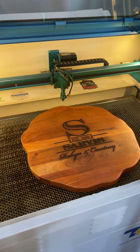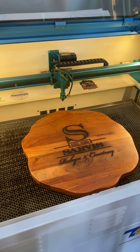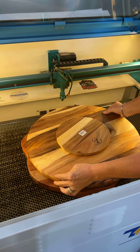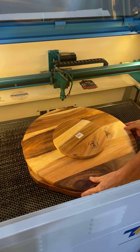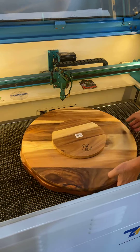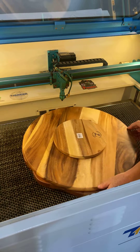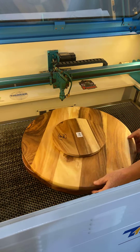I'll get this out of the way and lower the bed. I'm going to find something round that I know I can find the edges of in the LightBurn center tool. This one just happens to be about the same size, so I laid it over the top and just by eyeball and feel of where the edges are, I can see that I'm pretty well centered because it's almost the exact shape of the inner cuts.